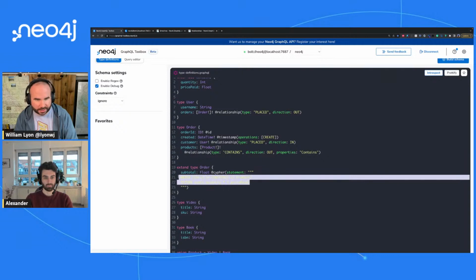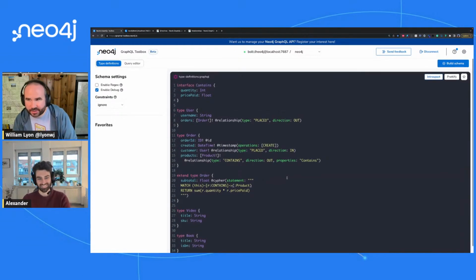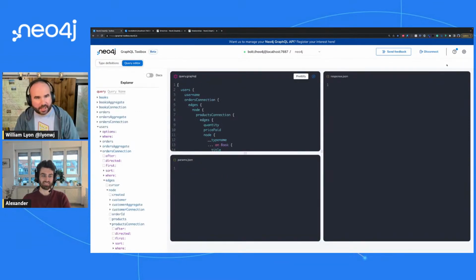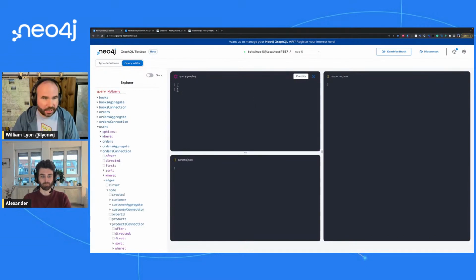While I go run this and see if this works, let us know in the chat, what value is this going to give us if we run this, and why is it not going to be correct? Anyone can answer that before we verify that it doesn't actually work. That'd be fun. So we're going to hit build schema. That's going to update our schema to now include that subtotal.